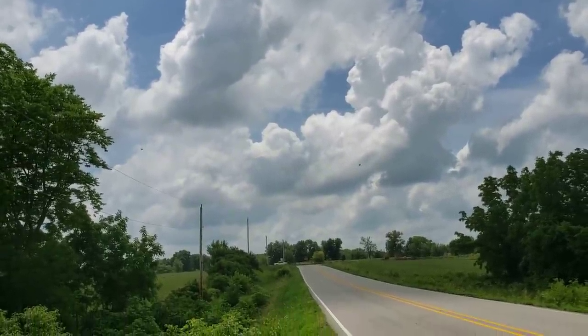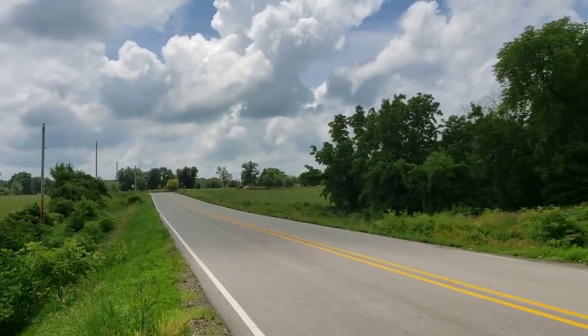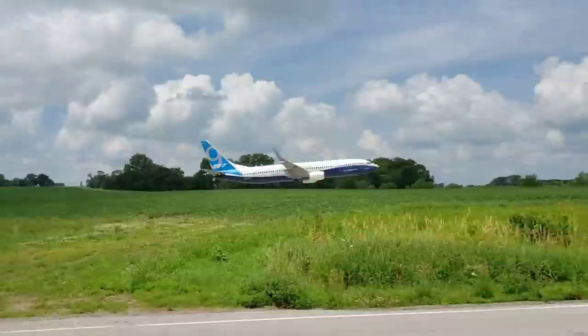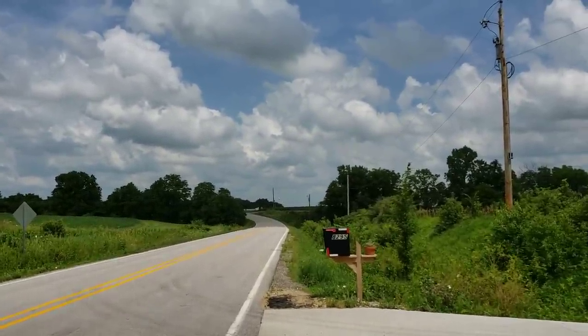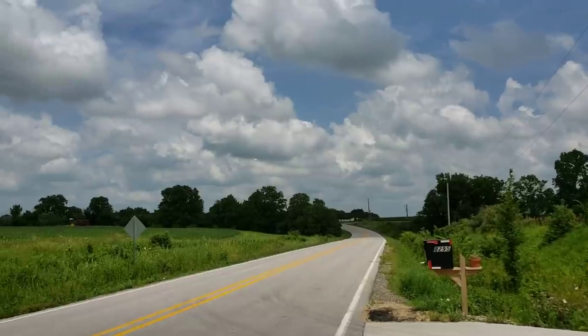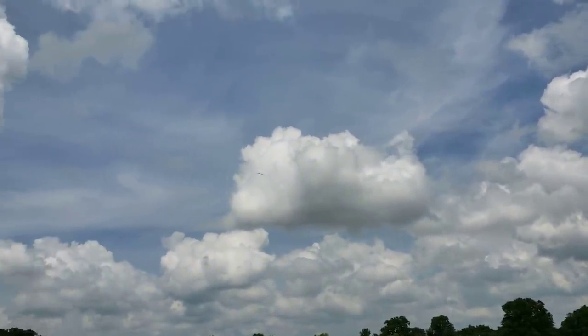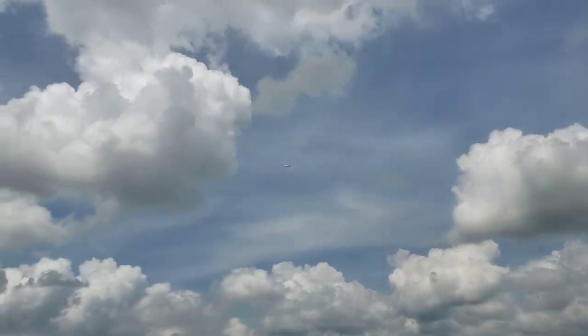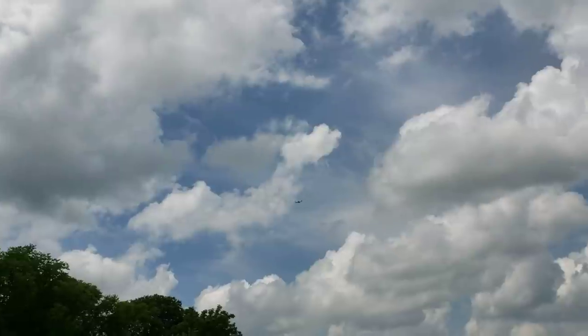Okay, we'll do a nice slow pass here. Got a little bit of wind from our back. Looks so good going down the runway. See that flag at the end of the strip there? Okay, there's our 0 minutes. My timer did not go off. That's always really not cool.